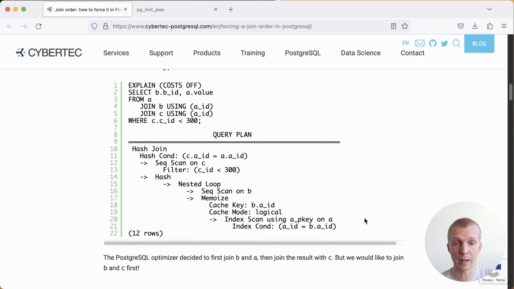For example, one thing I've noticed myself is that memoize in Postgres 14 does tend to influence plans quite aggressively because it makes the inner side of the nested loop join very cheap. In order to understand those planner choices, we want to try alternate join orders. But how can we get Postgres to produce a different query plan with a different join order?